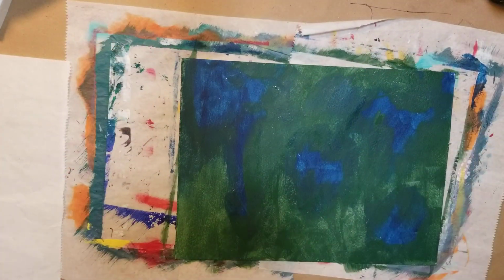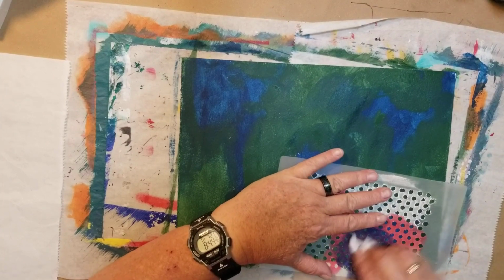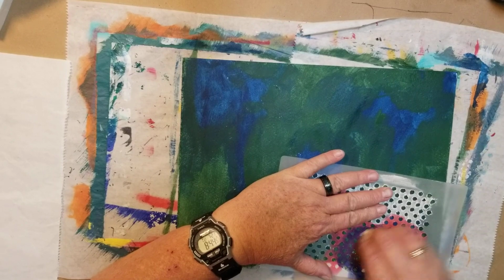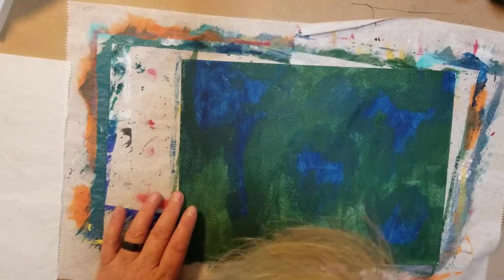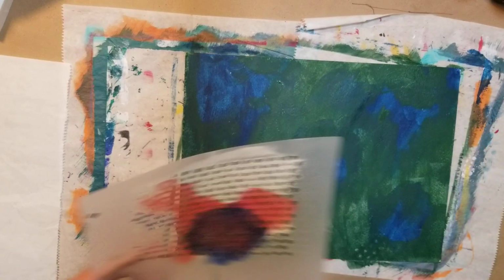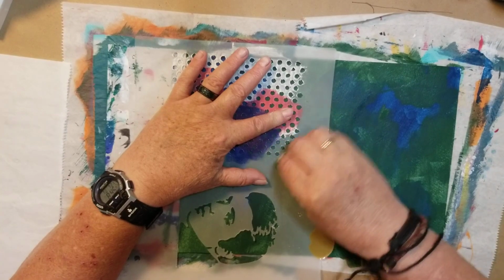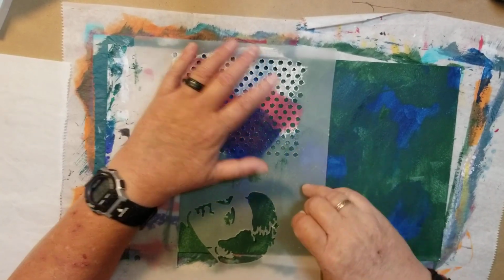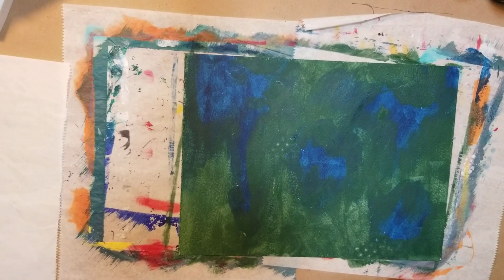That didn't pick up at all. Probably a little bit too dry. Let's try down here. There we go. That's picking up a little bit. Once again, not too much. So my paint got a little bit too dry. So that technique isn't working very well, but sometimes if you do that, it definitely tears up the baby wipe going through that stencil. Plus those holes are kind of small. So that's okay. Let me try it with a little bit bigger circle one.